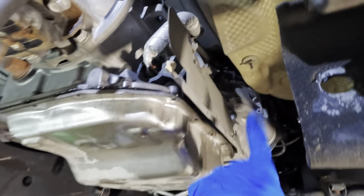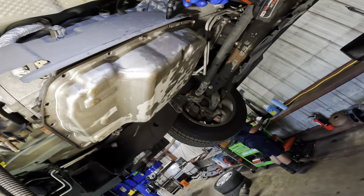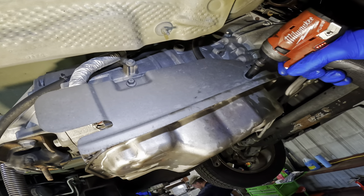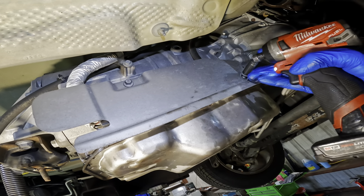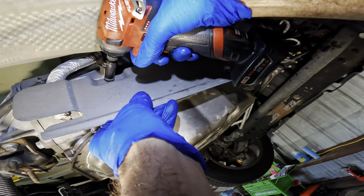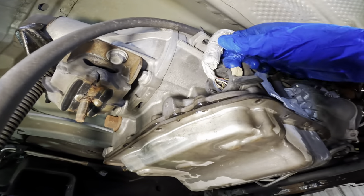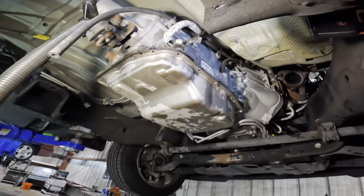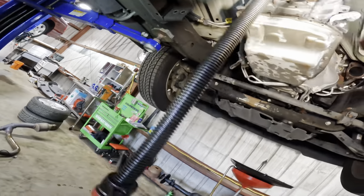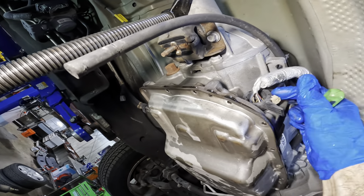Losing the heat shield right here — unbolted, disconnected — and then we can get that wiring harness disconnected. There's a small safety clip we need to pop out. Going to need a pocket screwdriver to get behind it and pop it out. Got it. I'm going to let the trans down slightly to get to the bolt securing that wiring harness — keeping an eye on the mount point to make sure it doesn't slip. Just letting it down ever so slightly.